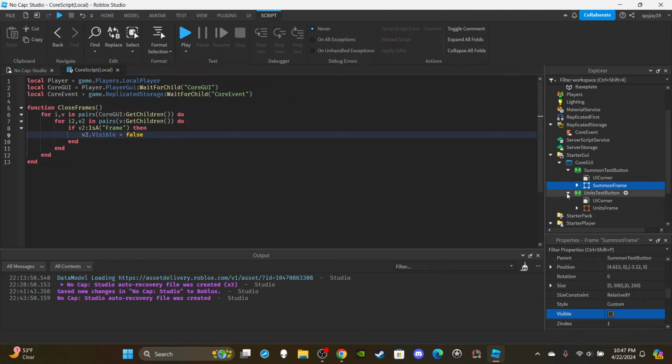then I'm going to say v2.Visible is equal to false. So pretty much close out all the frames, because we're going to get all the children, and then it's going to be, okay, what is a frame? Okay, summon frame, this is a frame. Okay, units frame, that is a frame. And then it'll make them not visible. So yeah, we'll call on this function a few times throughout the script.